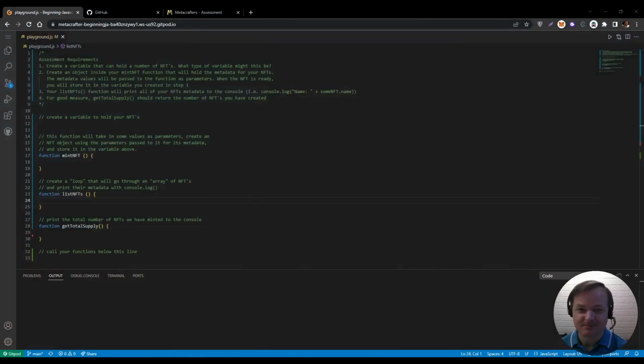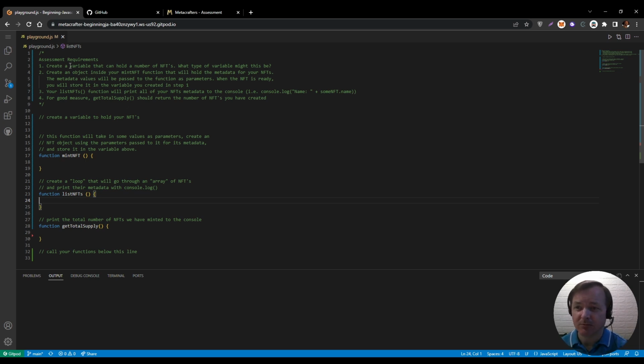Now, I know for a lot of you, this is your very first time coding anything, right? But not to fear, because what we're going to be doing today is coding this together. Okay? So let's just get right to it. So here we have the sample code that's provided to us on the assessment page. And what we'll do is we'll just knock this out one requirement at a time.